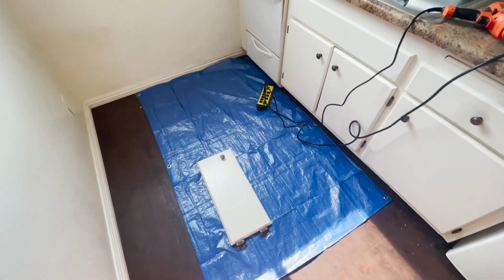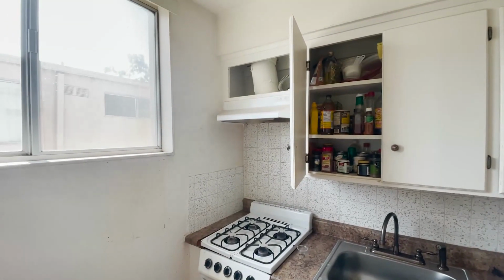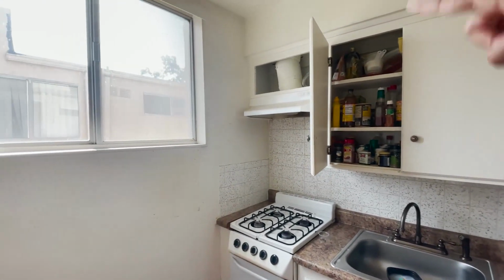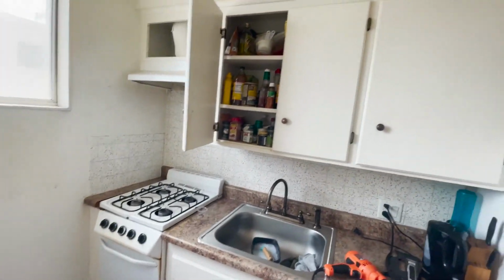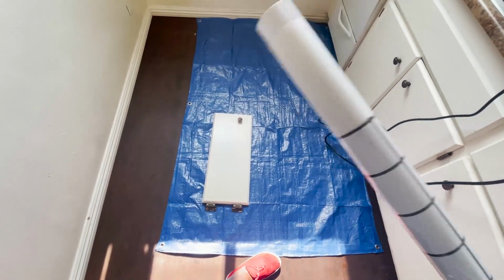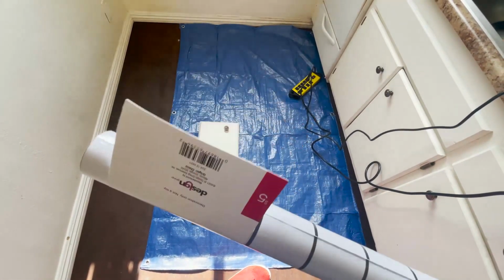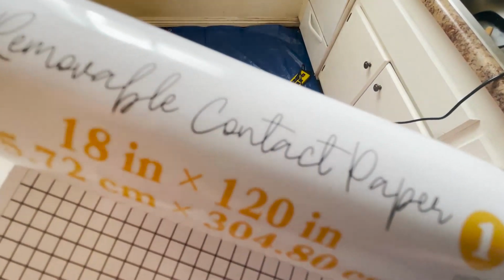Alright, so right now I'm just taking the cabinets off, drilling those off. I'm going to be painting the crevices and putting some $5 wallpaper down from Target. Shout out to Target. So we'll see how this works.